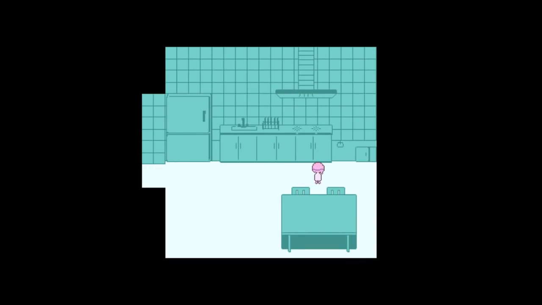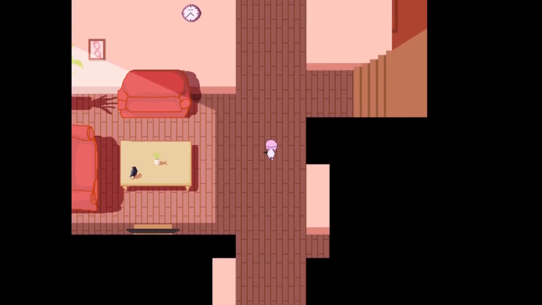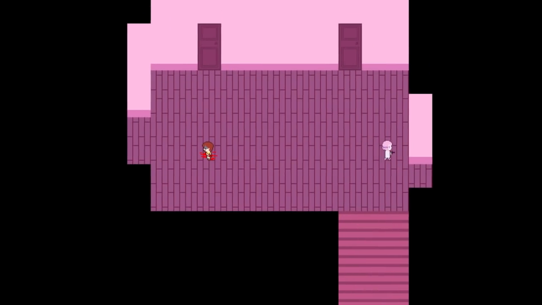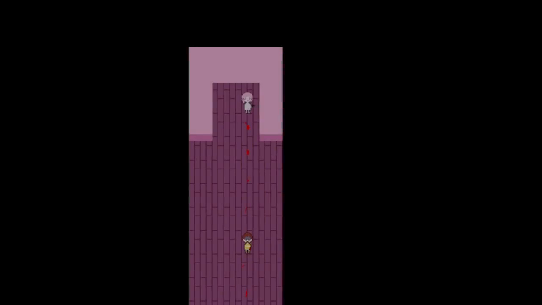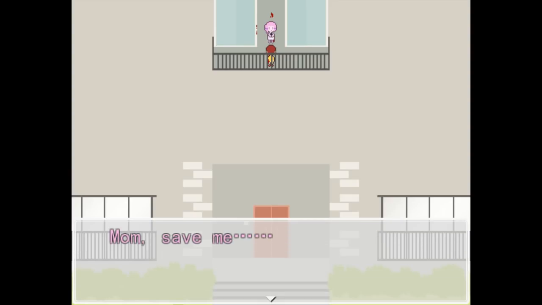I'm gonna grab the spare key. Doo-dah. Oh, I got a gun. The extra key is missing. That's okay, though. I got a gun. Alrighty, kid. Let's do this thing. I'll catch up with him in a second. I wonder if Mommy knows what I'm up to today. Locked and loaded, bitch. Mom, save me.